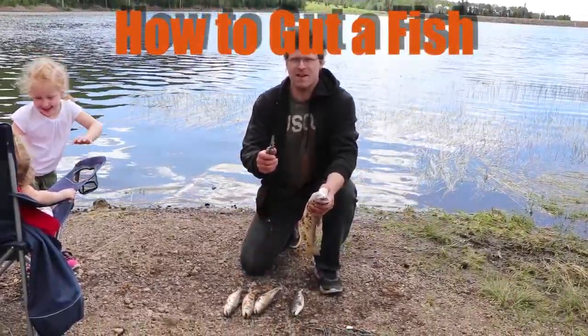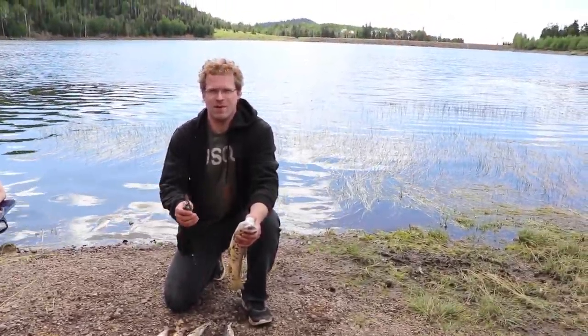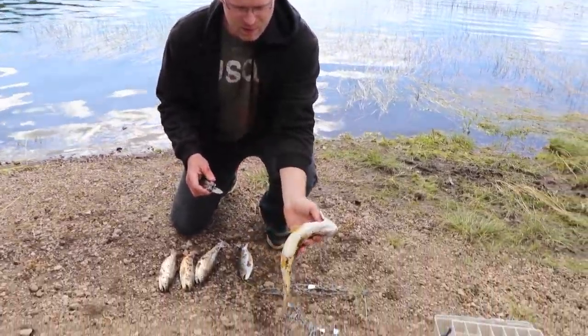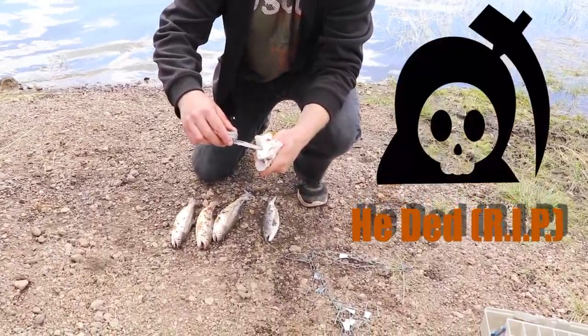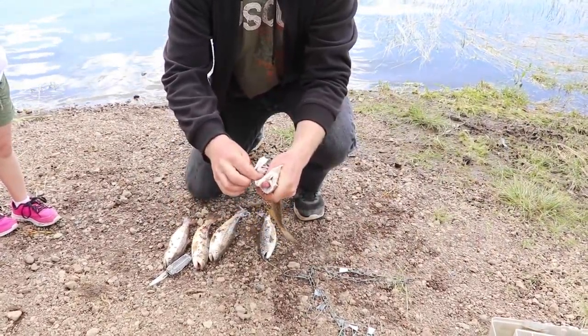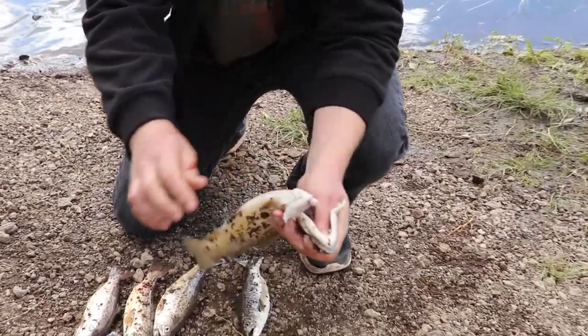So this is going to show you how to gut a trout, like a rainbow trout, cutthroat trout, any sort of trout. You start by making sure your fish is dead. You cut right here in between here. It just rips right out on both sides.